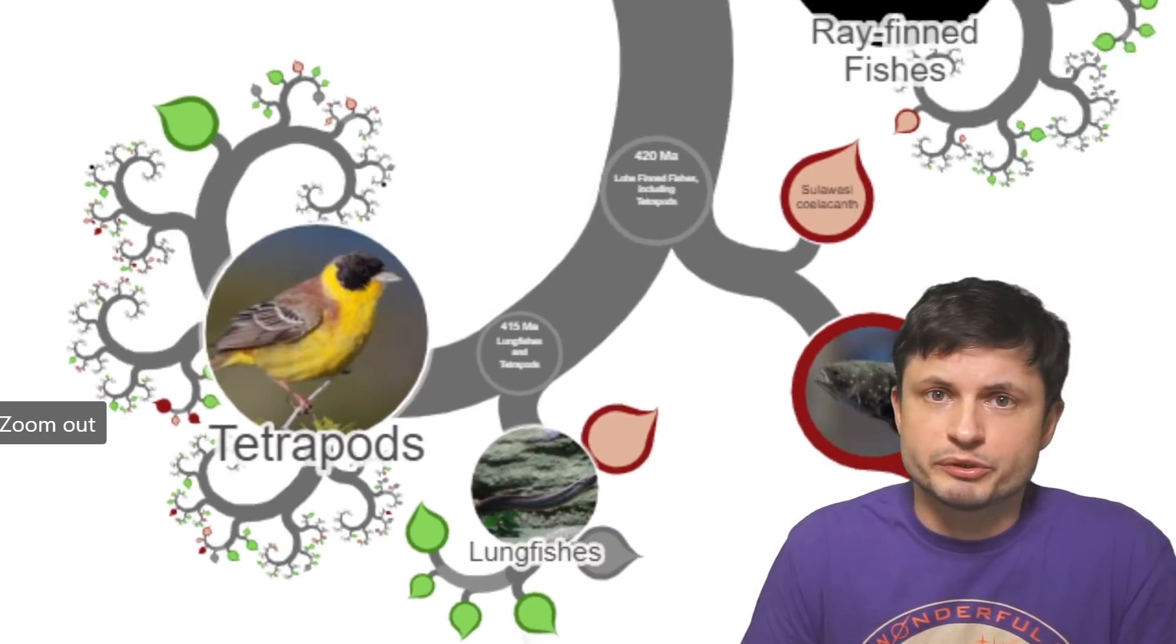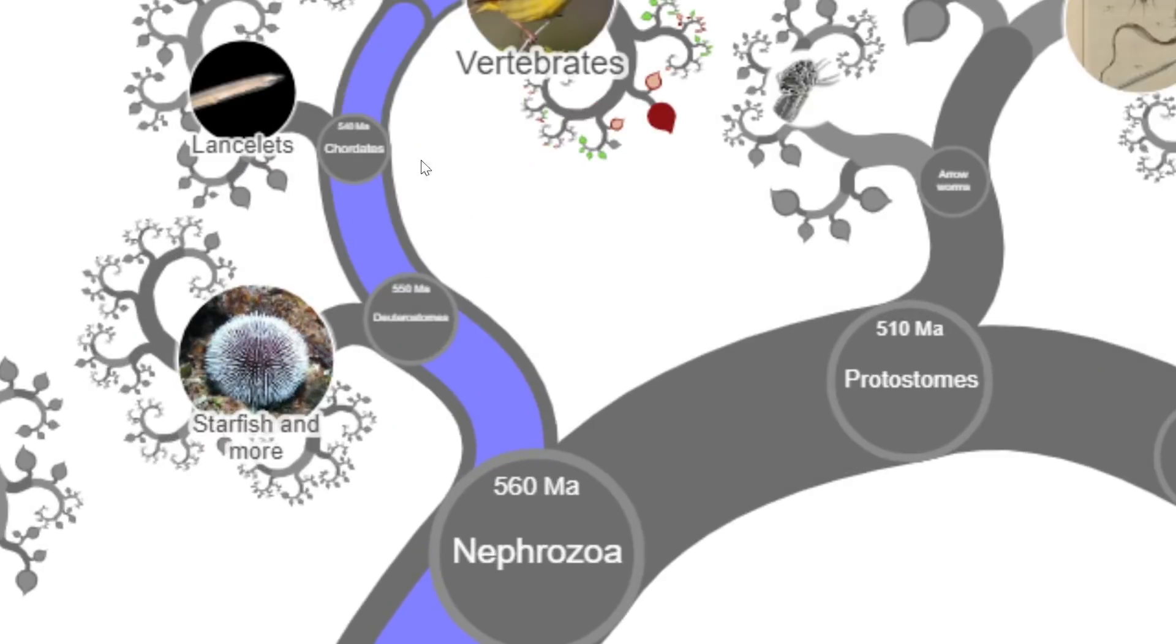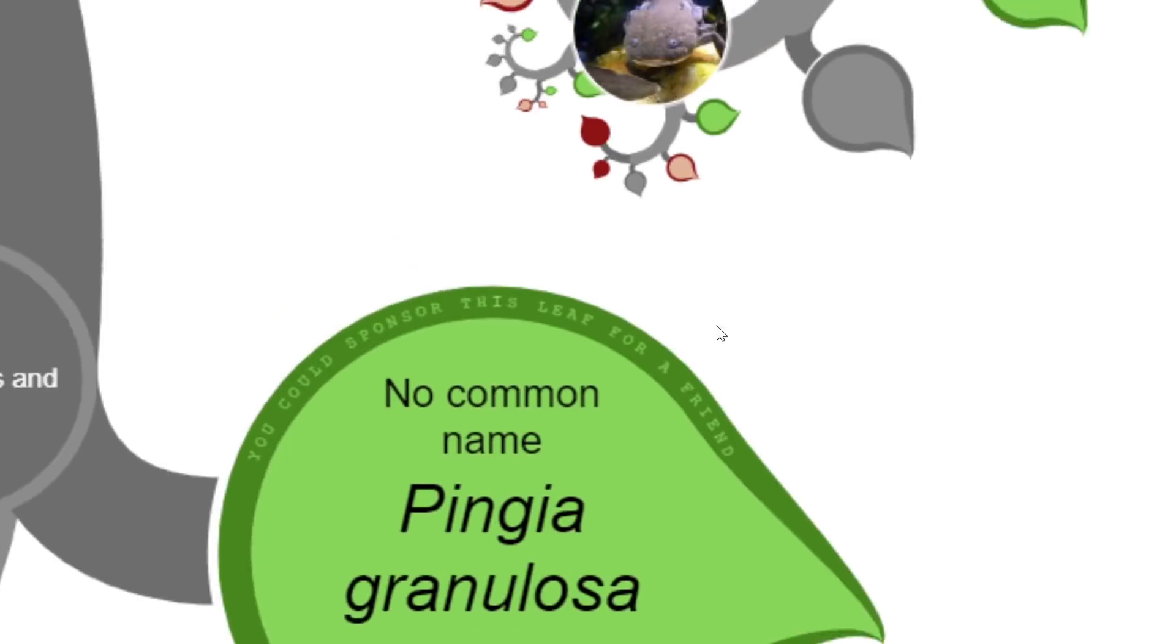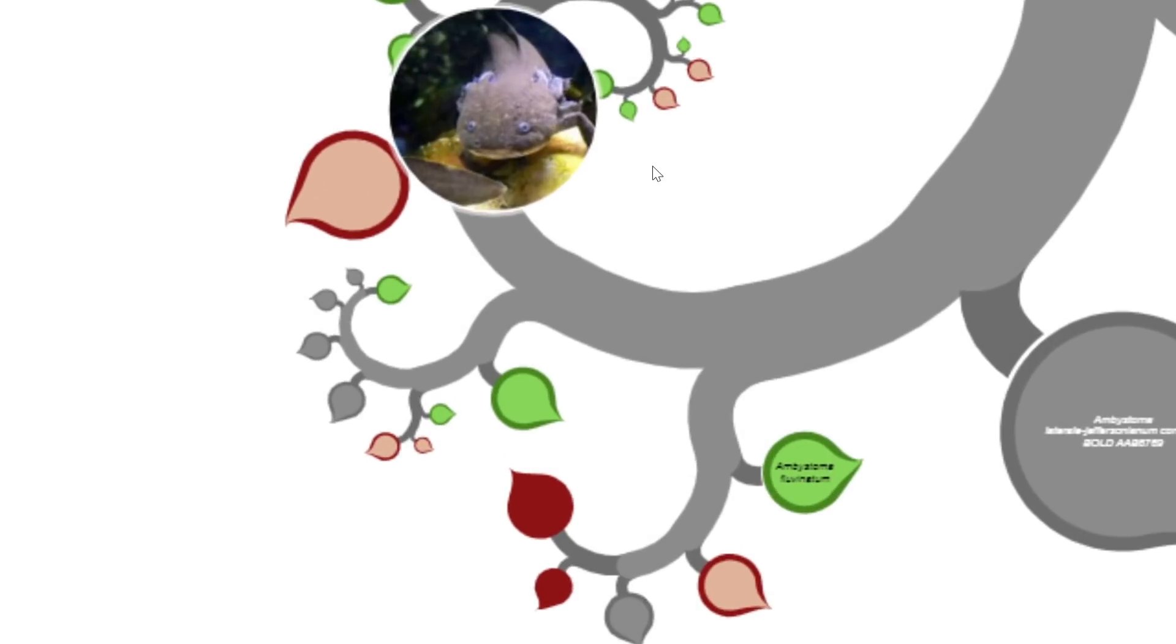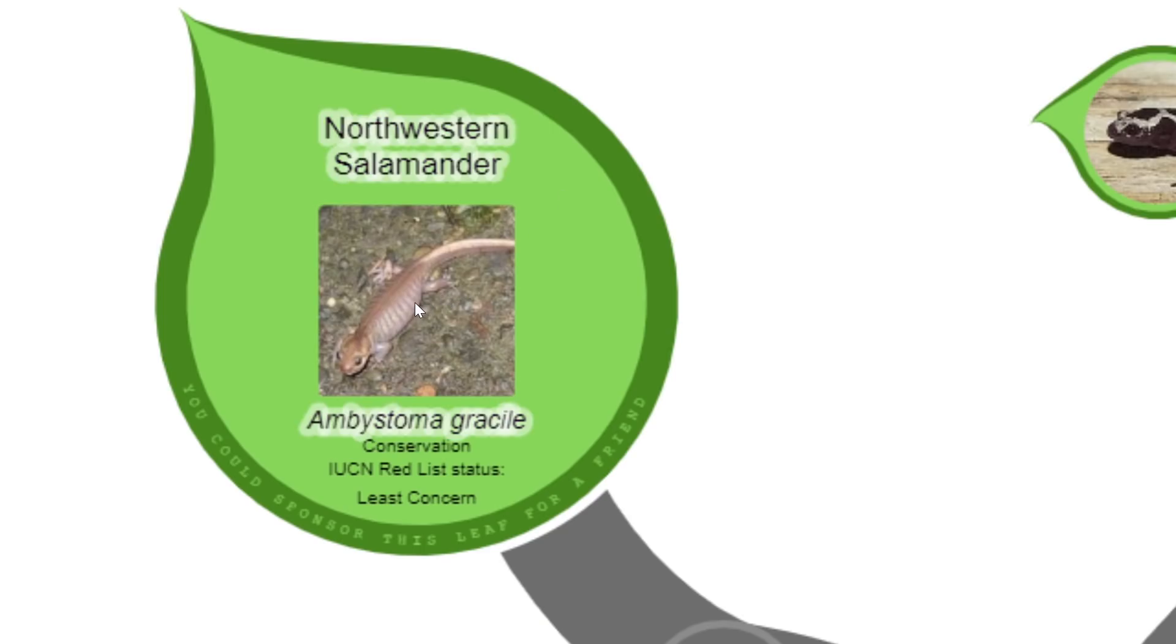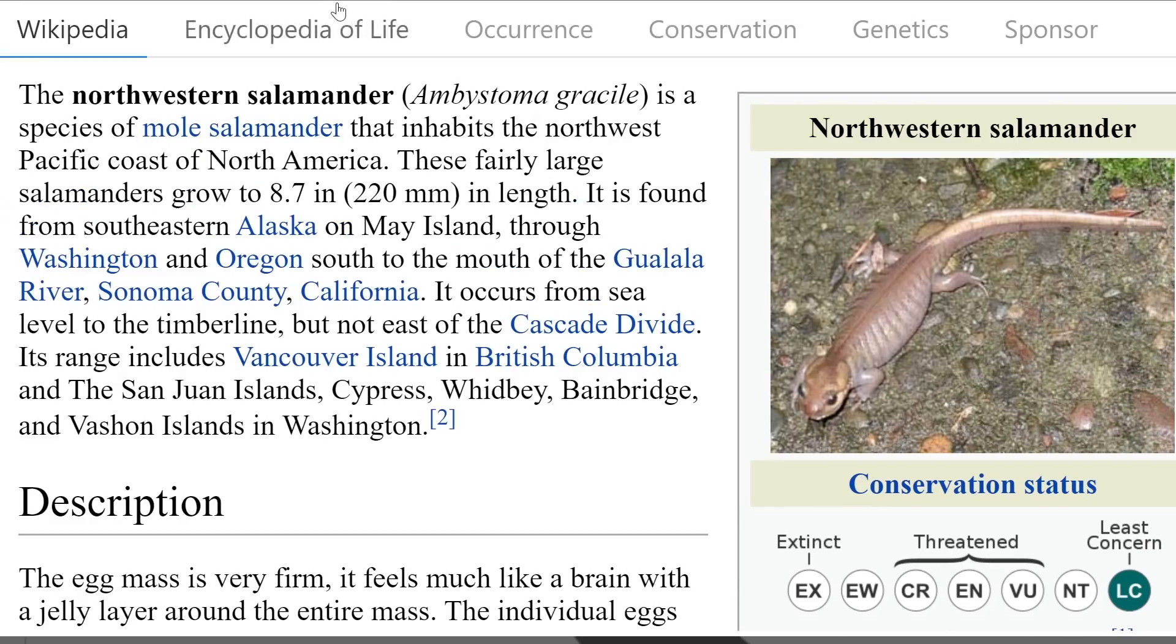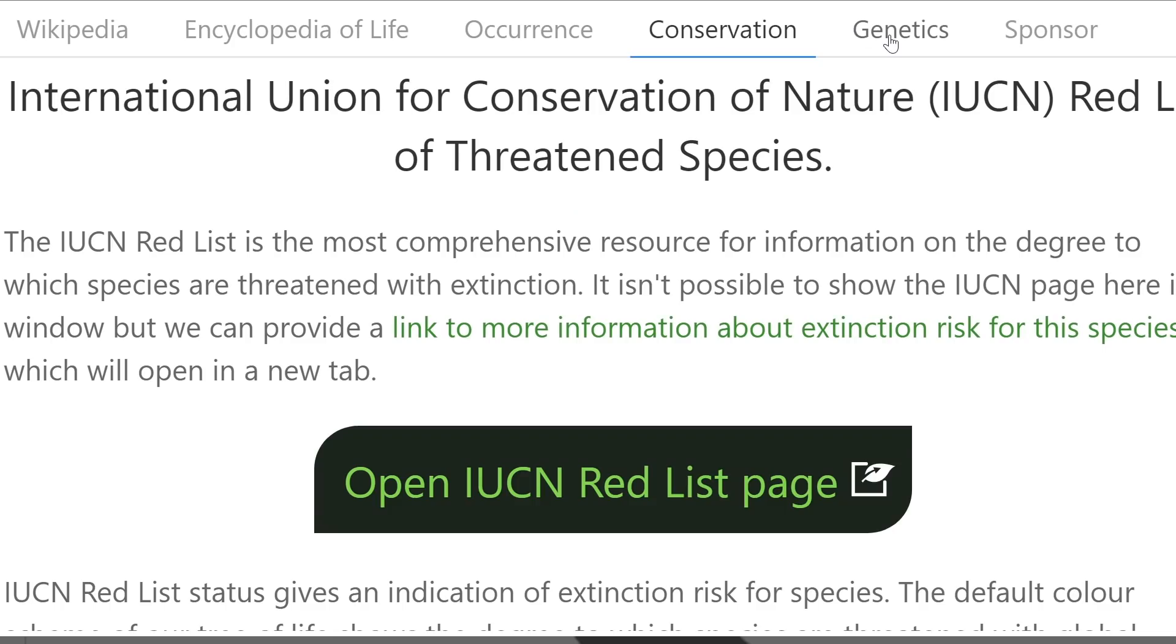Well, a lot of this is to some extent procedurally generated. All of the information here is automatically fetched from the web, with many of the images being in public domain. And in some cases, by clicking at individual species that might have a leaf representation, such as this northwestern salamander we have right here, you'll actually then trigger the system to discover as much about it as possible, including its Wikipedia if it has one, and a lot of other sources, including its conservation status or how well it's doing in terms of surviving.